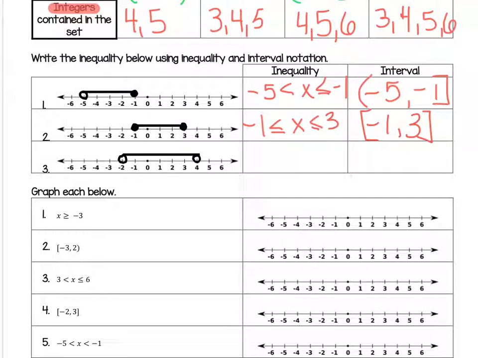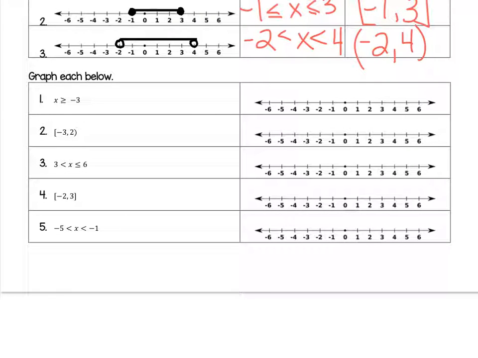Try number 3 on your own, see how you do. Since we cannot include either the -2 or the 4 endpoints, notice how we use less than symbols and open brackets. The next 5 questions we need to graph. This is a really nice review of some of our prior concepts that we've learned probably at the middle school, stuff that we talked about in Unit 1, and now tying it into our interval notation.